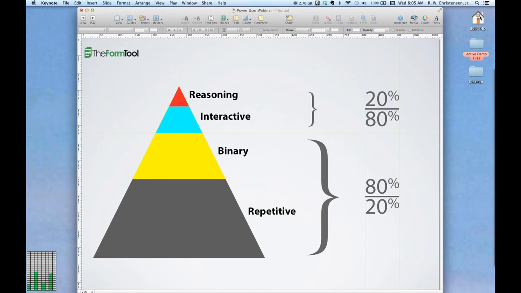I don't mean to overstate this. The Form Tool doesn't actually think, at least not in version 2.x. It isn't into self-actualization and self-awareness, but you, the author of a document, can teach it to reason through an issue exactly as you would if you were handcrafting the document from scratch.